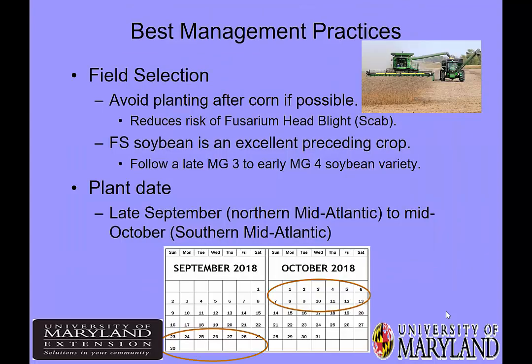All right, field selection is important. And in fact, I recommend that you avoid planting after corn, if possible, primarily because you want to avoid fusarium head blight. If you're planting behind corn, corn is a host. It's in the corn stalks, and you stand a really good opportunity for infection if everything else falls into place, everything else meaning the right weather conditions for a fusarium infection.